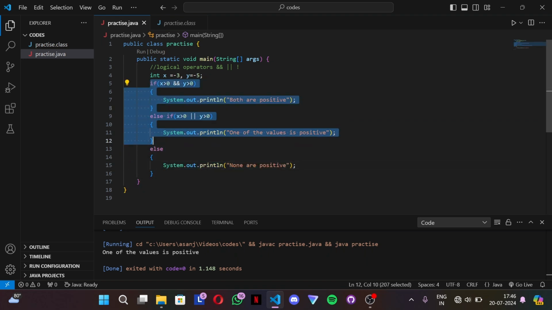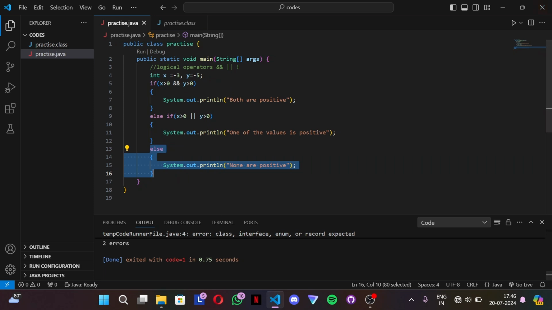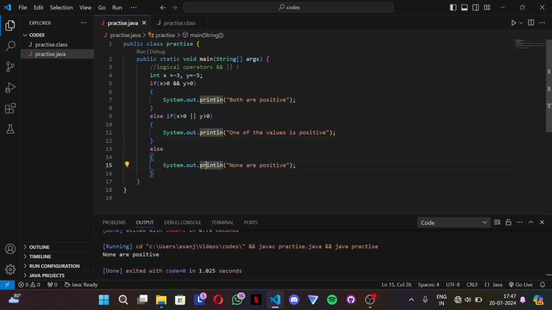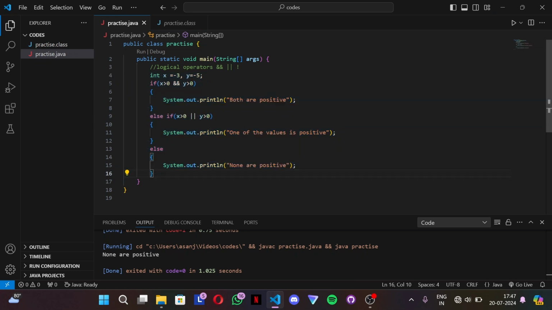Since both these failed, this will get automatically executed. None are positive. Yeah, none are positive. So these are the examples with all these operators. These are pretty simple and these are basically always used for if conditions.